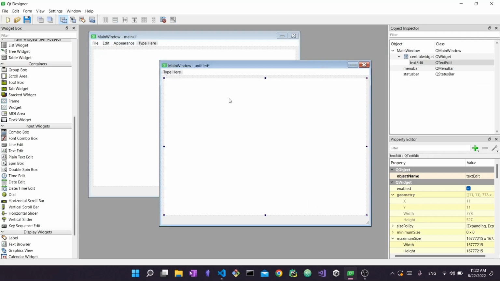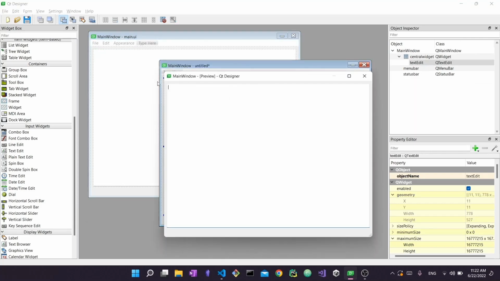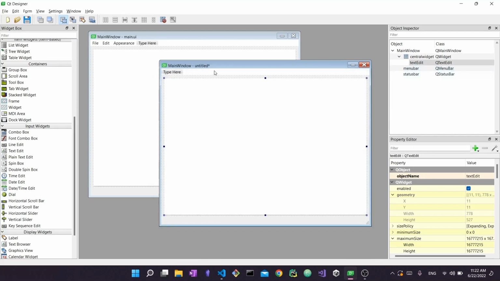One thing we notice when we're previewing this is that there's no menu bar. This is because we haven't added any menus to this menu bar. So PyQt5 by default will hide it because there's nothing inside of it. So let's come here and create the very same menu that we have right here. All I have to do is double click and then type. So I just typed file. I can type here again and type edit, type here again and type appearance and things like that.